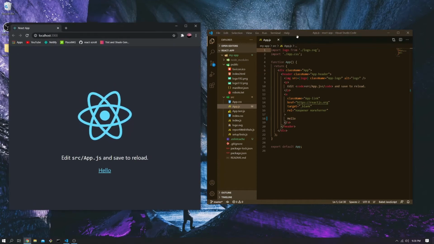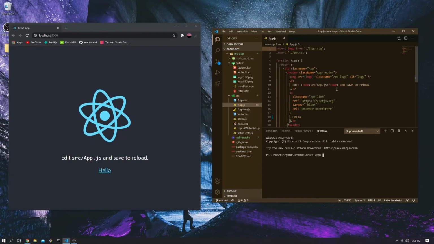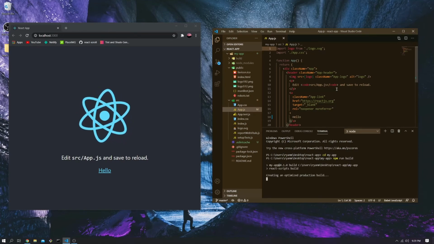So after that, I'm gonna get into my folder again. And really, all you need to do once you're done and you want a production build, to see what your app looks like outside of your live server, is run npm run build, and it will create a build of it.